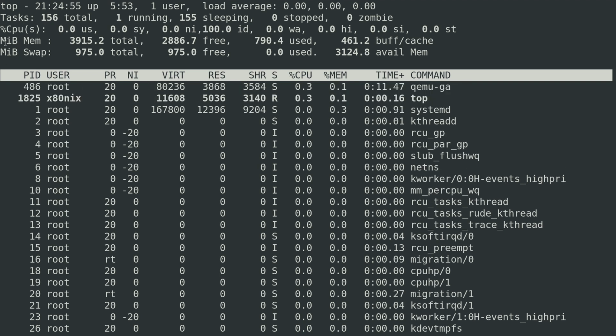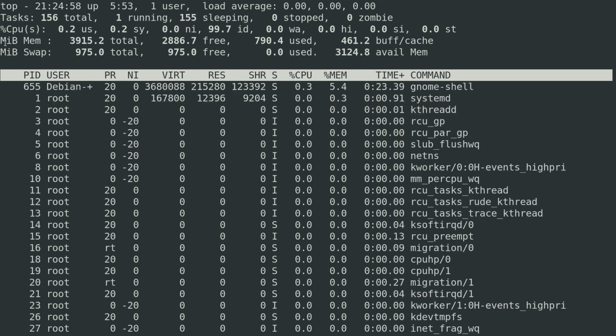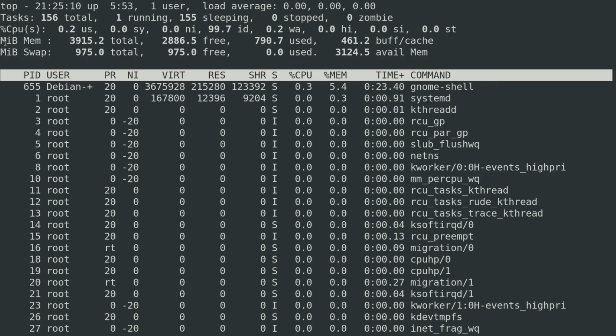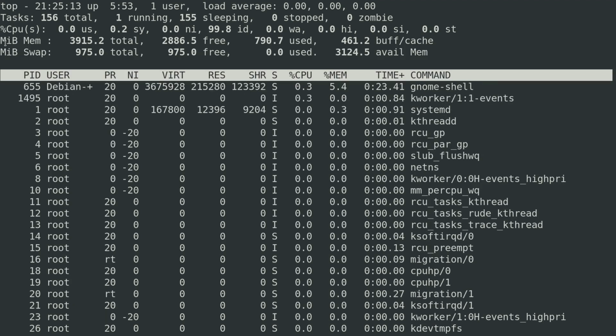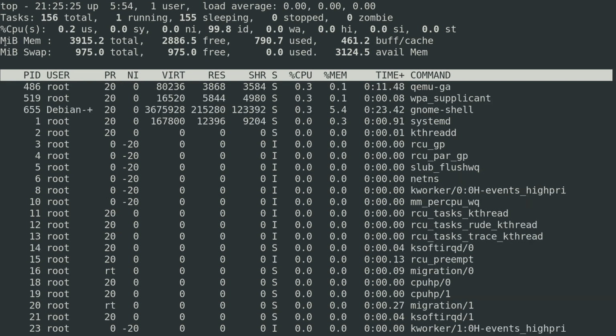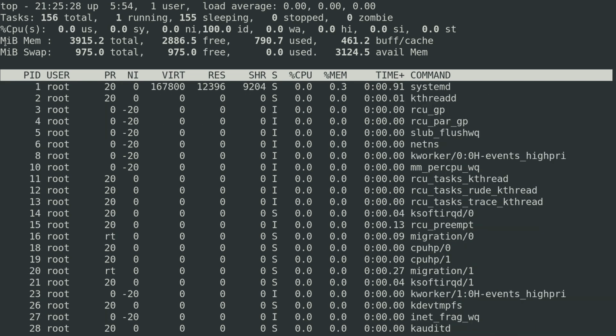And the fourth row represents physical memory in MiB, showing total, free, and used, which are self-explanatory. Buffer cache, which I'll simplify, is memory allocated to store data to speed up I/O. It'll be sent back to the free pool if the system demands more memory for new or existing processes. The final row represents information about swap, which I'm not going to get into a detailed explanation of here.